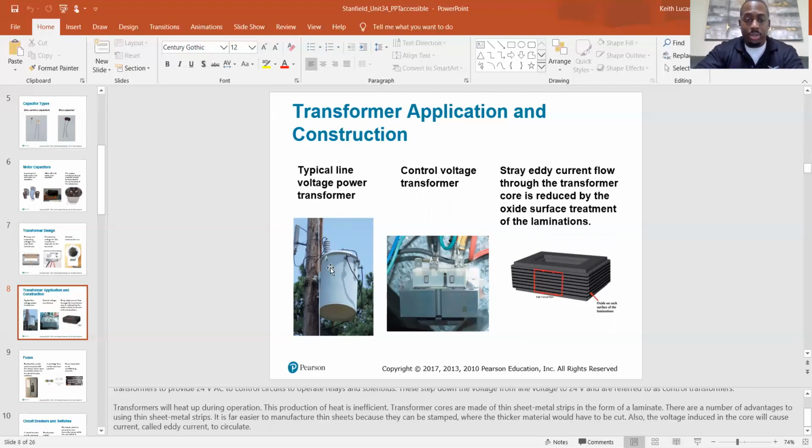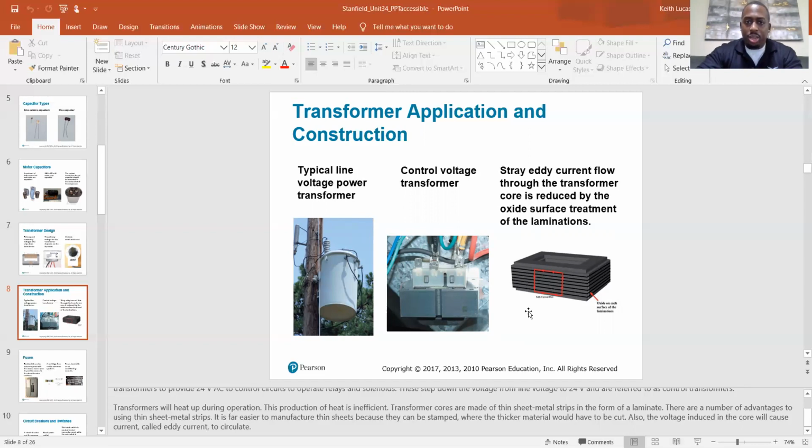So these are those large transformers that you see outside, like on the phone poles. These are our control thermostat transformers, again, the kind that we have in our furnaces and our AC systems. And then over here is the rectifier.